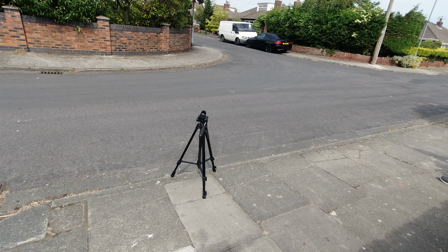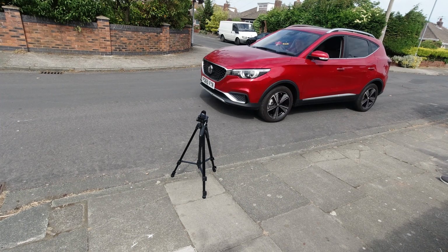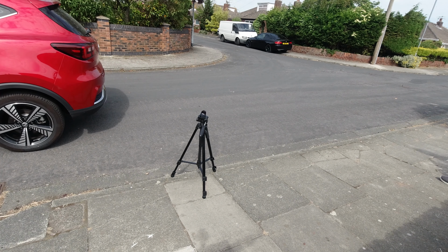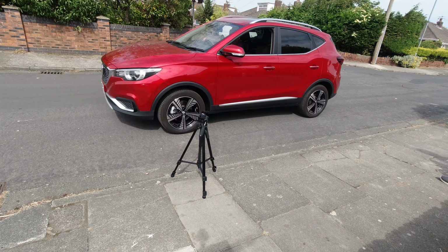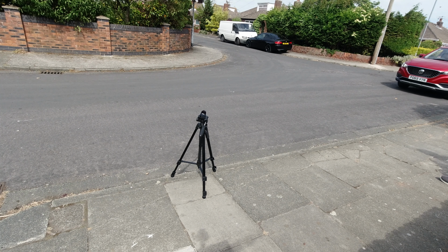Right, so here it is pulling up with the sounder turned off. And one more time without the police siren.